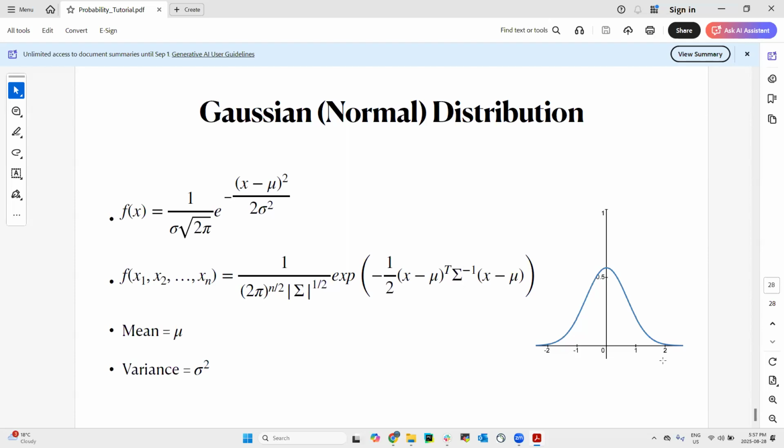So for now, there are two things you need to know about it. Know the shape of it, know the formulation for it. And finally, know that by just having the mean and variance, you can represent it. That's a big thing, because essentially I'm telling you that if you give me just two values, I can generate 1 billion samples from this distribution. Good? Yes.